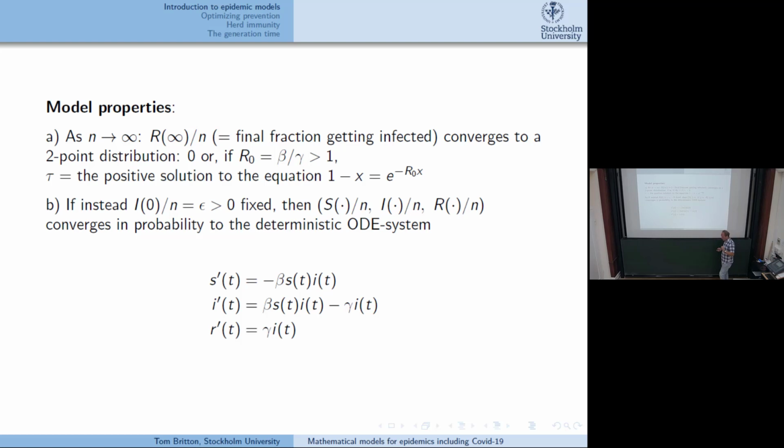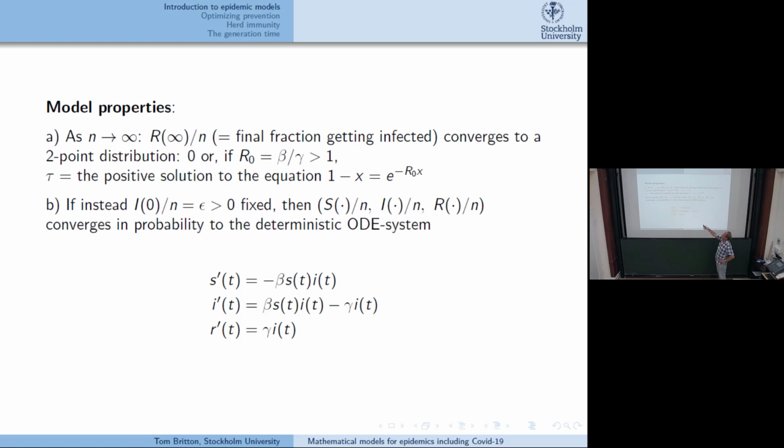You could be interested in what happens over time, but maybe you could also be interested in how many will get infected at the end of the epidemic. Please note that there is no changing behavior in this model, and there are no preventions and stuff like that. So if you're only interested in the number of recovered individuals at the end of the epidemic, of course after that nothing happens, so why not just consider t going to infinity? And this divided by n is the fraction getting infected.